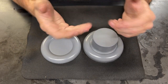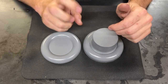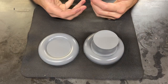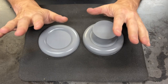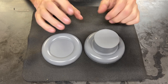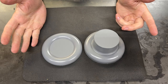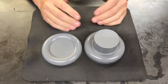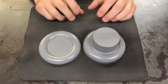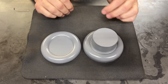Unfortunately, we have completely run out of time on this video, and we are going to have to split this into two parts. I know, I'm not happy about it either. I have just simply run out of time. I am legitimately sorry about that. However, on the upshot, we will be back in 2 weeks. We will get this handle cast. We will get it machined. We will get all of this stuff put together. And hopefully, if everything goes well, we'll have a working drawbar. So stay tuned for that. I know that I'm looking forward to it. So I hope to see you there.